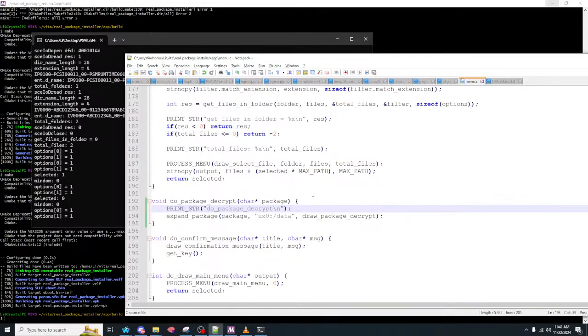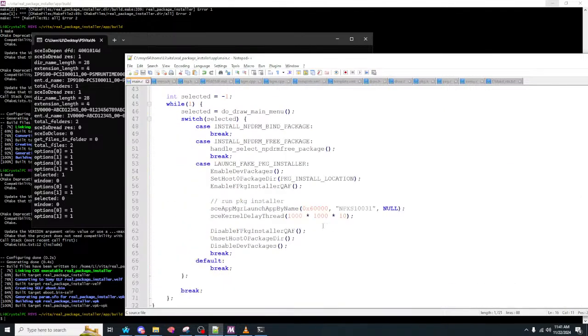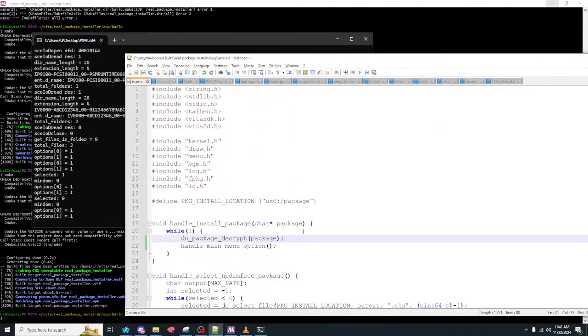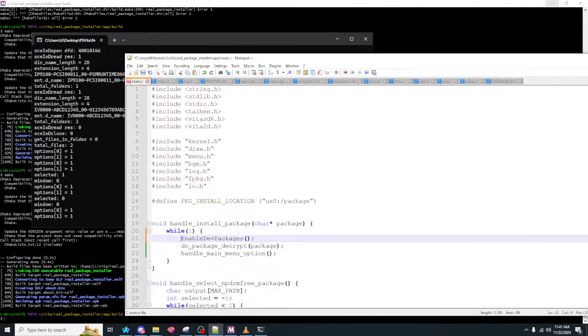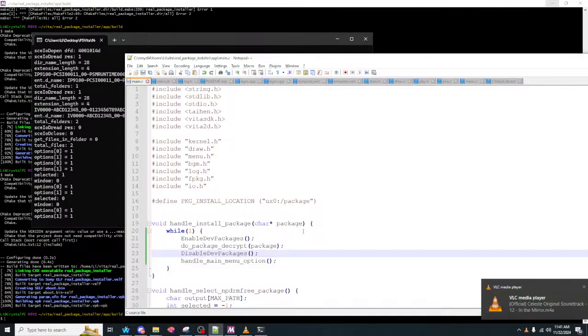But before I call that, I wanna actually call enable dev packages, and then disable dev package. I'm gonna do that before decrypting the package so you can do dev packages with it, right?